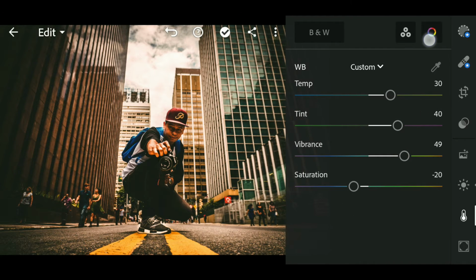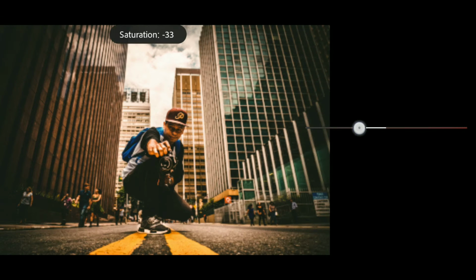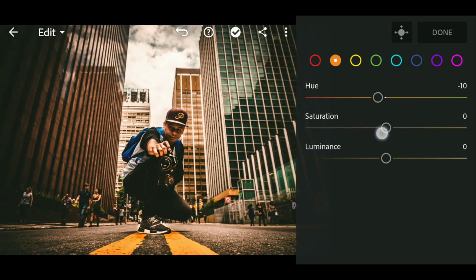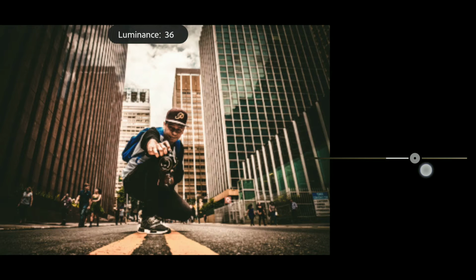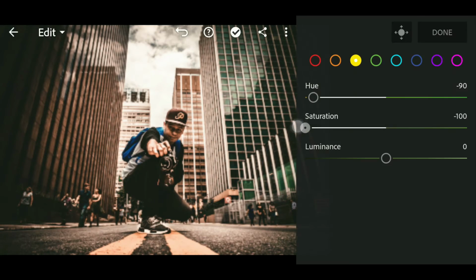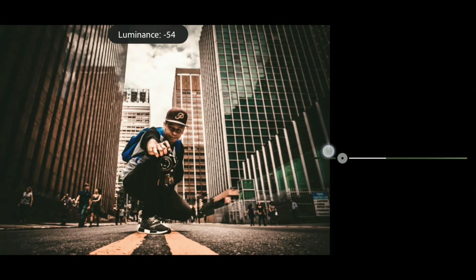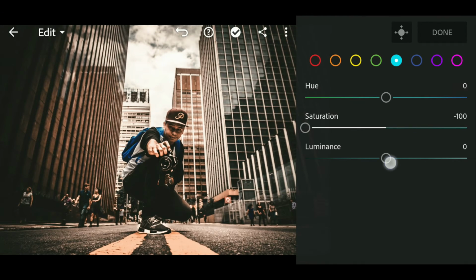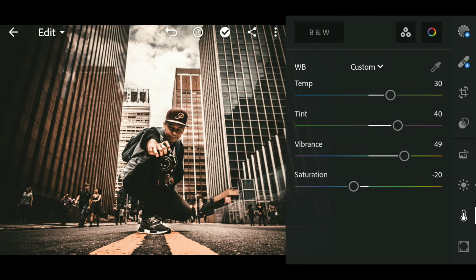Click on done, and next we will go to color mix. Click on done, and now we will adjust the effects.